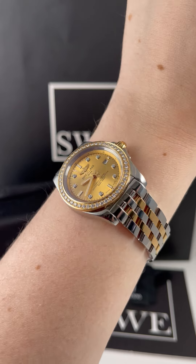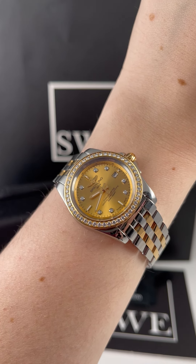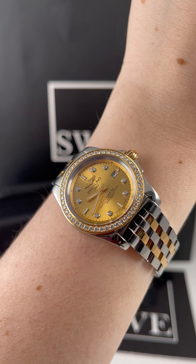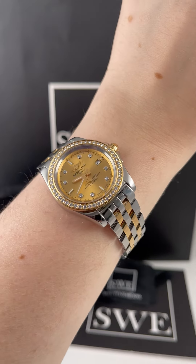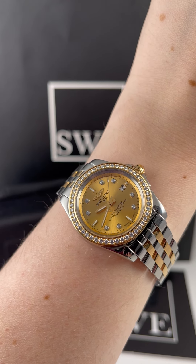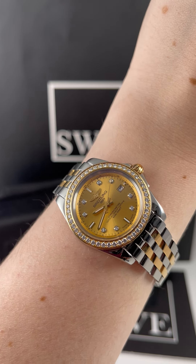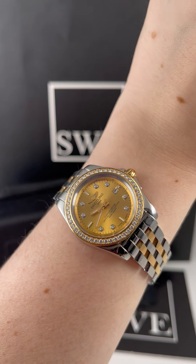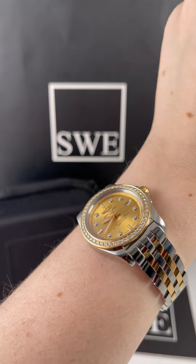All that aside, this is a really lovely watch. It is two-tone with rose gold and stainless steel, and it has this beautiful diamond bezel — all factory Breitling parts — as well as beautiful diamonds on the dial as well. It also has this champagne rose gold colored dial, which I think is a really lovely touch.